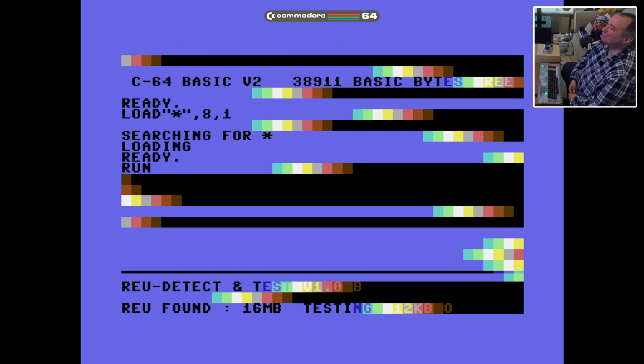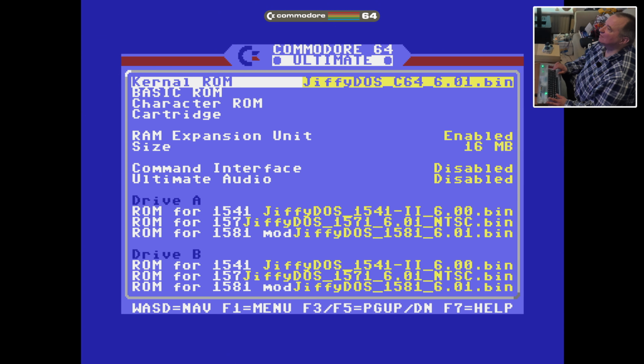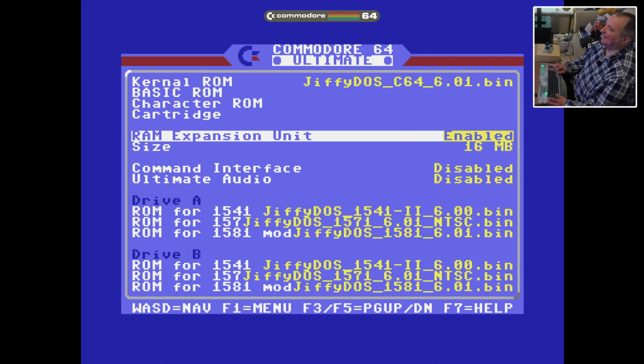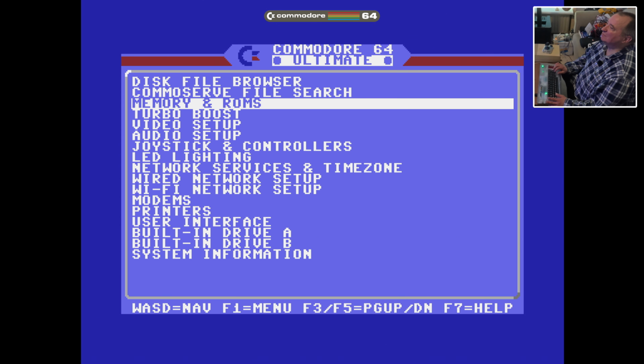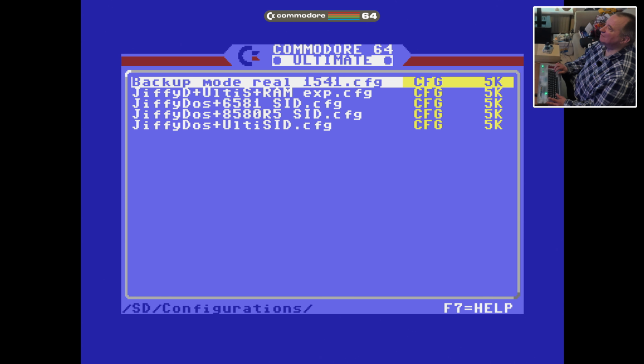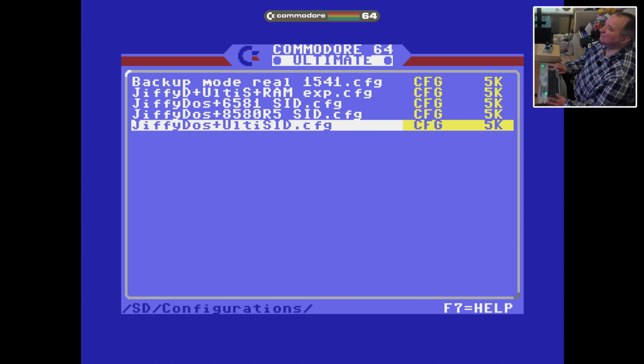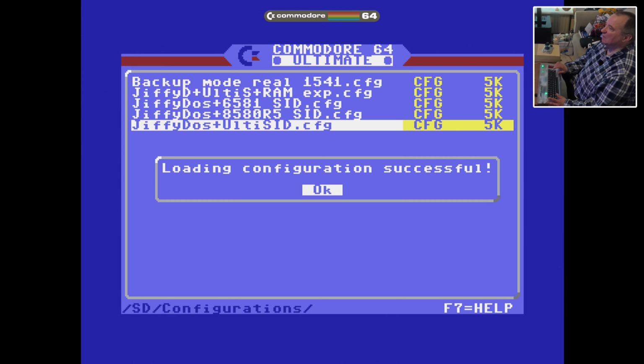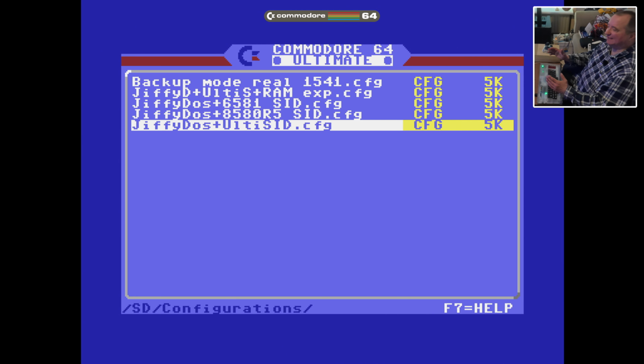Let's just reset this. So let me review my settings. Yes, it's enabled. So let me see what happens. If I go to my configurations and use this one, load settings, because this is my default setting for playing games.